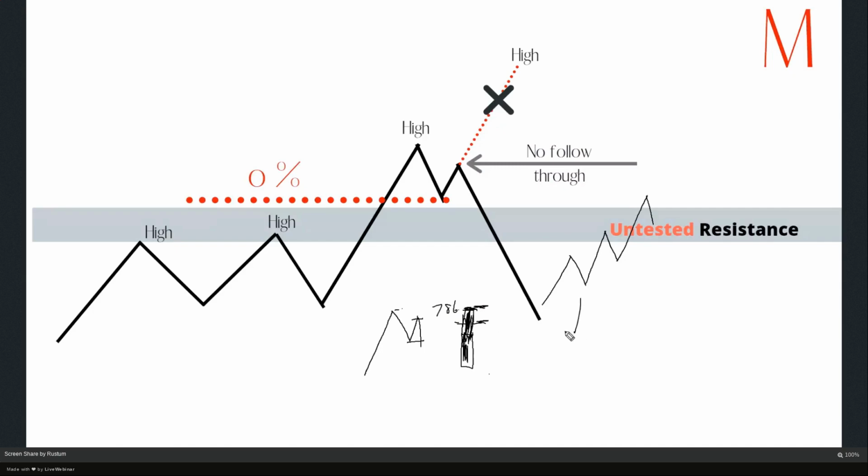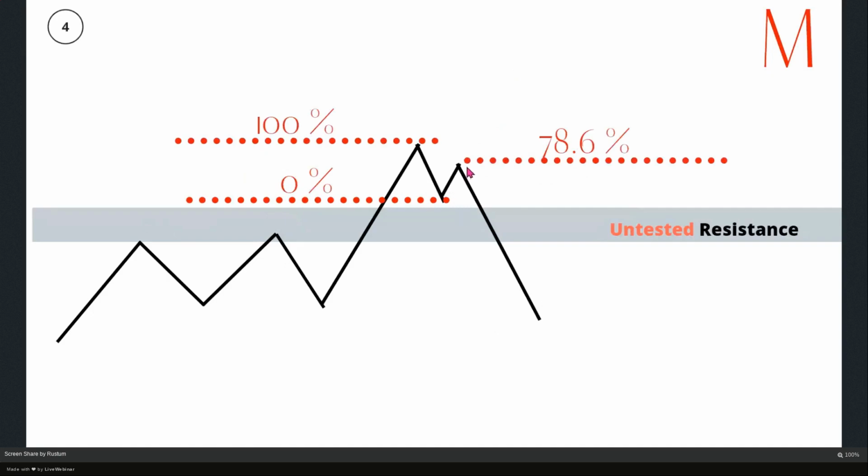So it's a wick, and then the candle comes back down. That's my 78.6 there. That's how I like doing it. So there's my 78.6. It fails to follow through. You have the midpoint of your M, and then that's your 100%. 100% is the highest that it's ever been. So you pull down the Fibonacci point to the midpoint, and then the 78.6 is where you would look to qualify that M.